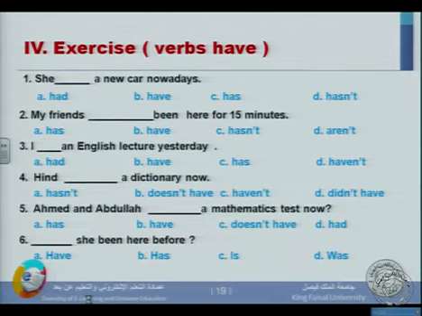She, Farah, a new car nowadays. Nowadays is present. Had is in the past. Have cannot come with she because have comes after plural pronouns. With she we take has. Okay? So you can do these slides by yourself. I will leave it because I have done like 4 or 5 examples for you.